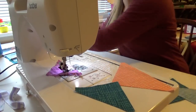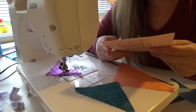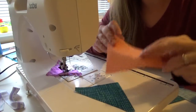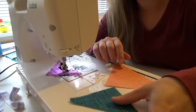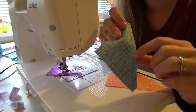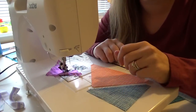Got everything all over the place over here, sorry guys. So I'm going to attach it to fabric number 5, and I'm going to attach one on each side. And remember, last month I told you I like making little marks along the side for my nice 1/4 inch. And that seems to be working out well for me.